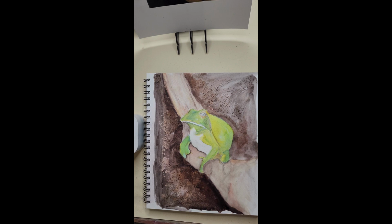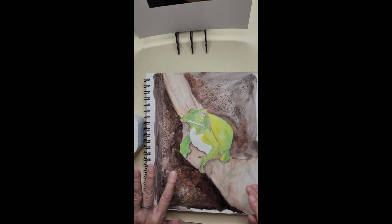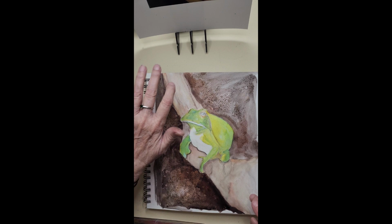I really liked what I did with the background, and I mixed three colors for that. I mixed black and green and vermilion to make this brown, and I sprinkled salt on it, which doesn't operate the same way it does with watercolors, but it created dark spots, and then I sprayed it with a little water, so I created some white spots, as opposed to having a solid background.